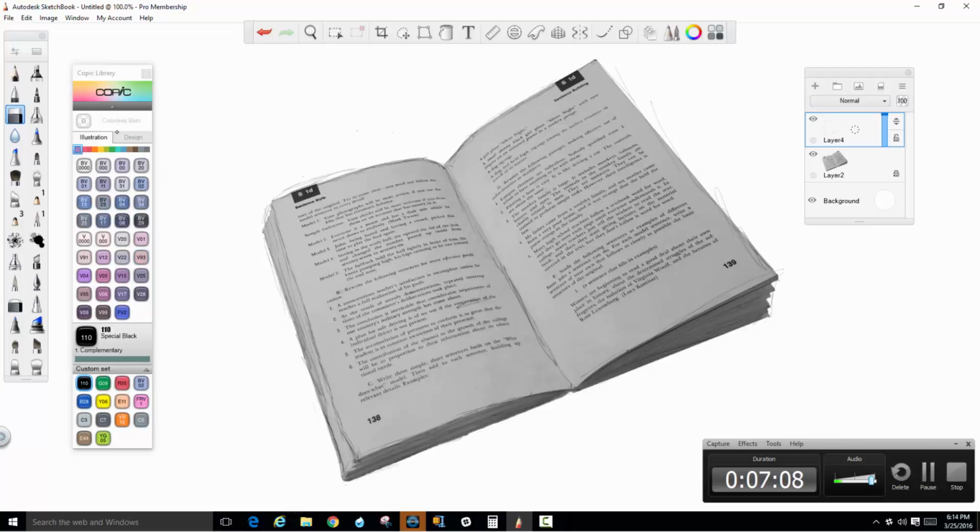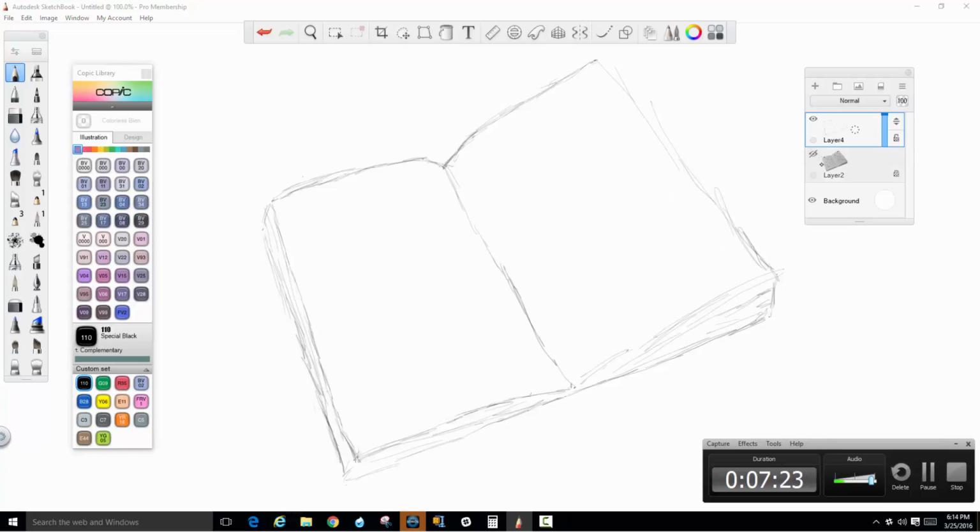Okay, and then I'm going to go ahead and again, I'm just going to clean up along this edge here. Right, and this is good. And now we basically have a book here. If we go ahead and hide this, I can go ahead and hit resume again, and now I have something that looks very similar to a book, and I can write anything. I can keep this book just open like this. And let's go ahead and just add a few lines in here for the pages. All right, now that looks pretty good.